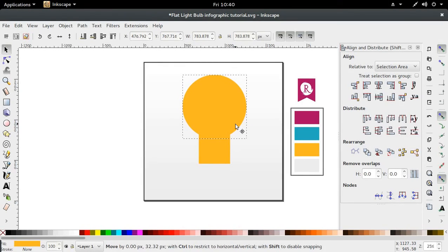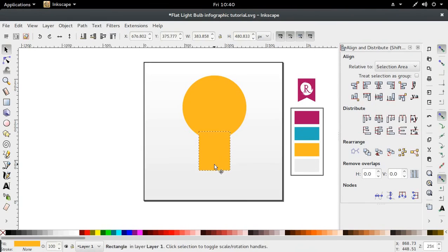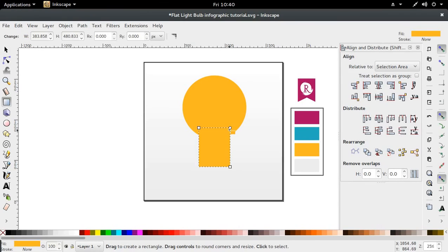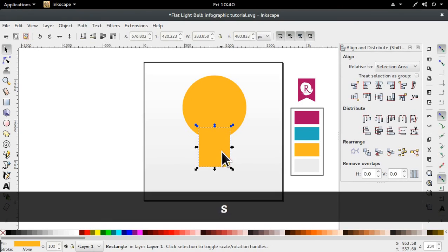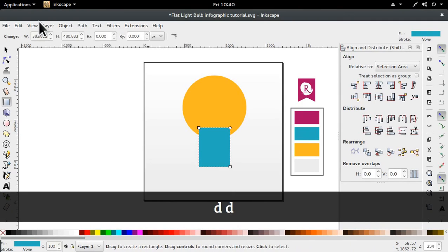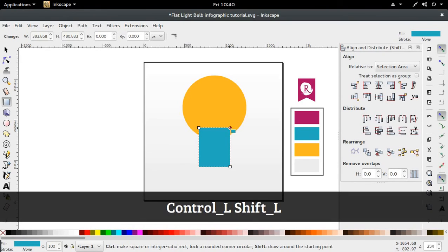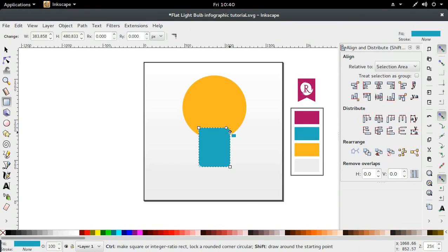Now I know it may be hard to see because it doesn't quite take on the shape of a bulb just yet, but you try your best to see if you can get it to look like a bulb as best you can using your foresight. Okay, the next thing I'm going to do is round the corners of this rectangle. Let me just put in a different color so that you can see what's happening. I'm going to select this circle node, hold Control and Shift on my left mouse button and drag down so I get an equal rounding.